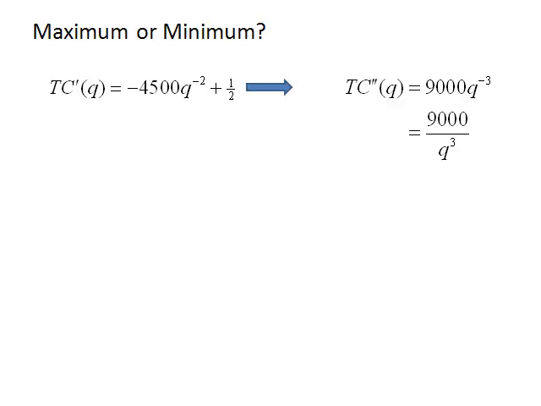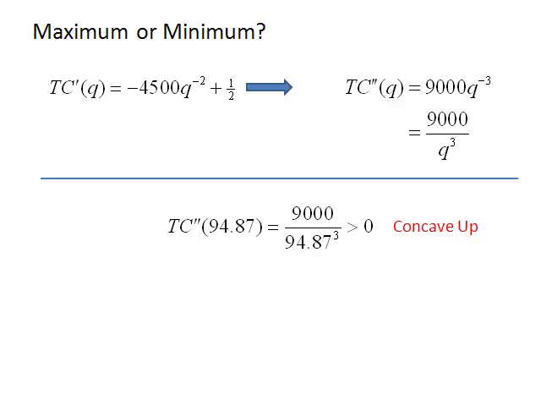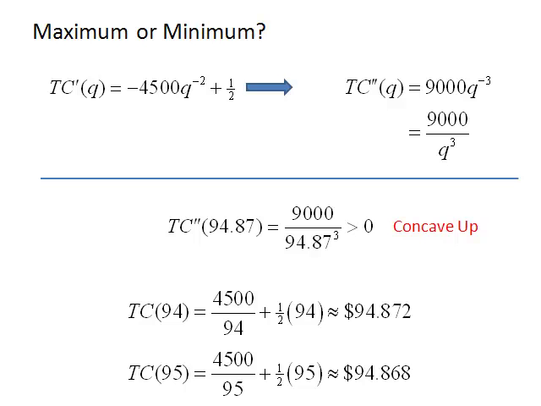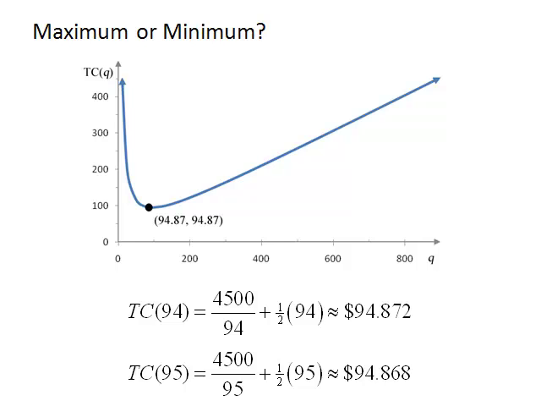The second derivative can be used to determine whether the critical number is a relative maximum or minimum. Since the second derivative is positive at the critical number, it is a relative minimum. However, distributors do not appreciate order sizes with decimal amounts. Realistically, we order either 94 or 95 bottles in each order. If we evaluate these order amounts in the total cost function, we see that an order size of 95 is cheapest. A graph of the function verifies these numbers.